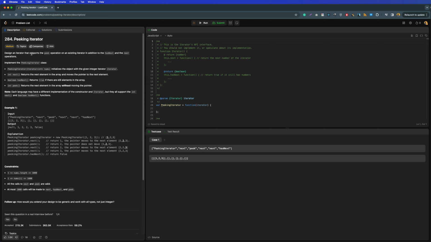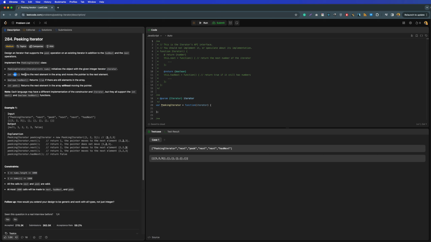So design an iterator that supports the peek operation on an existing iterator in addition to the hasNext and next operations. So we need to implement a PeekingIterator class. PeekingIterator initializes the object with the given integer iterator.